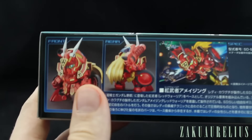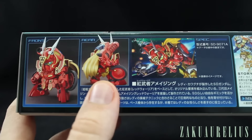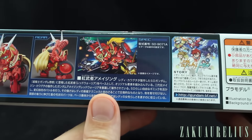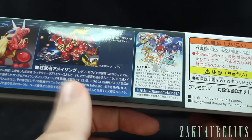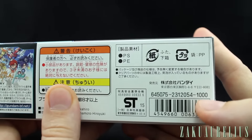Going around onto the top, we've got the Gundam painted up — a front and back image from the story with some information about the kit and the mobile suit, basically just information about the story. And then the price tag of 1000 yen, pretty standard for a modern SD these days.